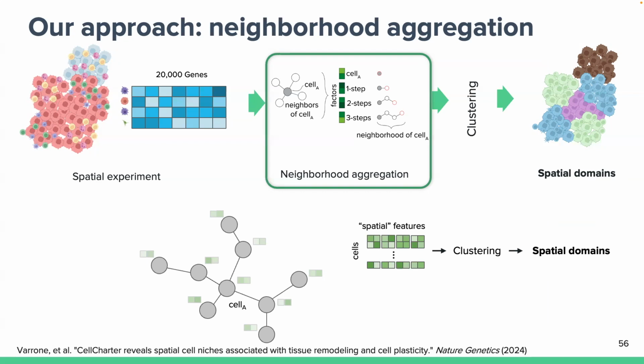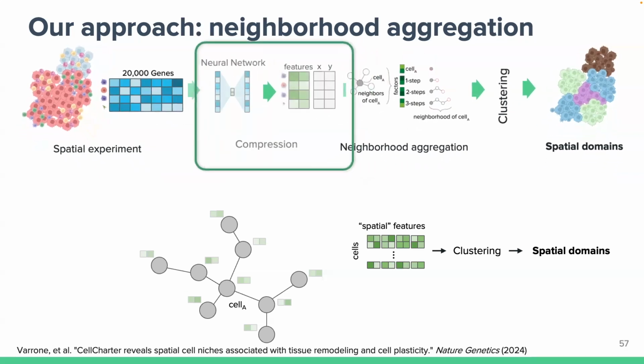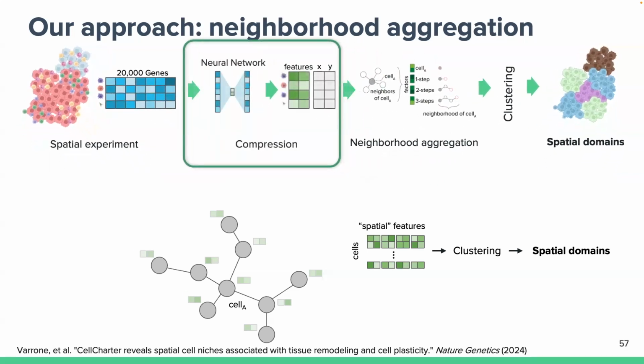For spatial proteomics, usually you have 10, 20, maximum 100 features. So concatenating multiple layers is not a big deal. It becomes a high number, but it's still doable. If you have the full transcriptome, spatial transcriptomics, you will have 20,000. So 20,000 plus 20,000 plus 20,000 plus 20,000 will become 80,000 features, and it's clearly not a good idea to cluster 80,000 features. So the solution was just to add a dimensionality reduction step before.